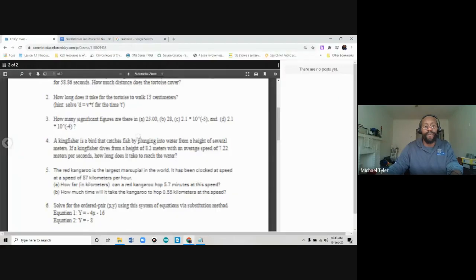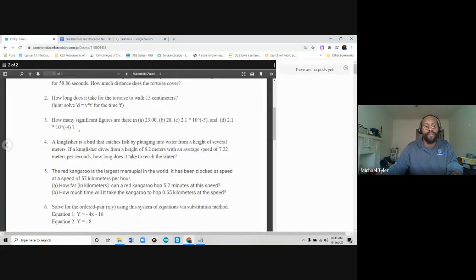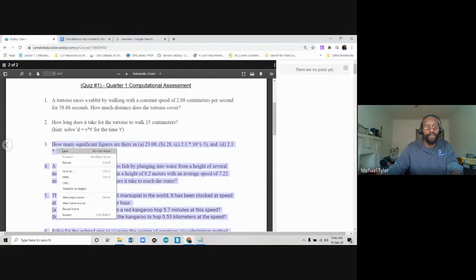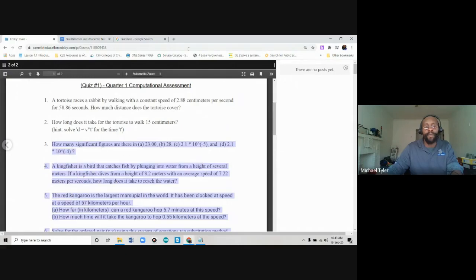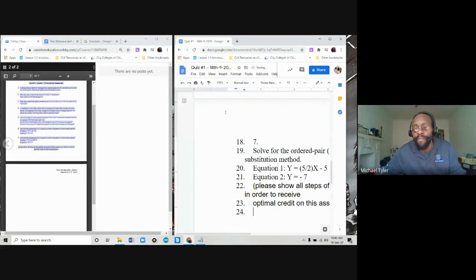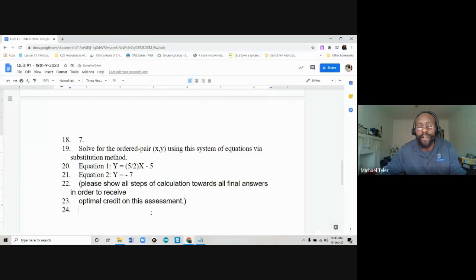So if we open this up, number 3 was this question on significant figures. You guys have that. And all you do is make sure everything is lined up the same. So I'm going to take this one. He's trying to take all the questions, but all right, I guess I'll work with it. There we go. And clean it up for you. All right. So you'll put it in there, but you got to clean your document up.